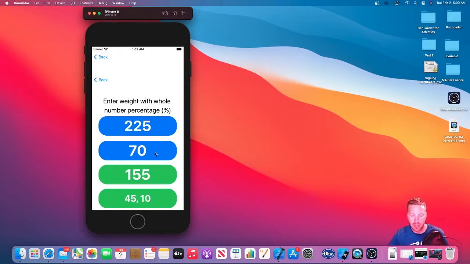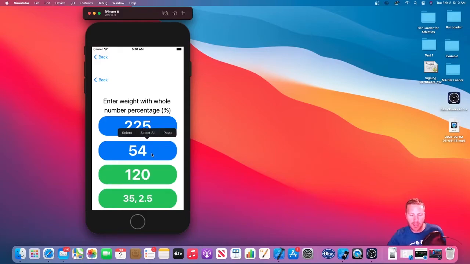For instance, instead of 70%, let's try this out for a second and go 55, or actually 54%. Then it's going to tell you the number that you need plus the new weight and the side that it needs to be loaded with. So in this case, 120 pounds at 54% of 225, it's going to show you that you need a 35 and a 2.5 and a 2.5 on each side. That's basically what this particular function is.